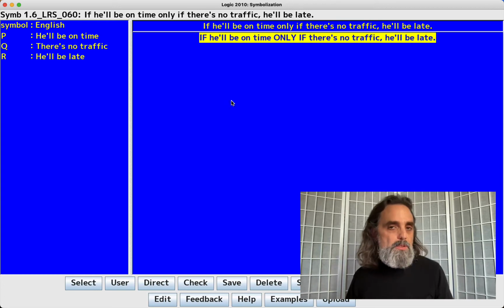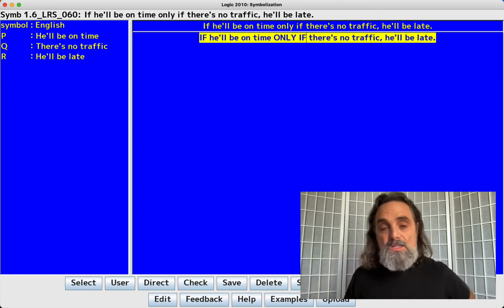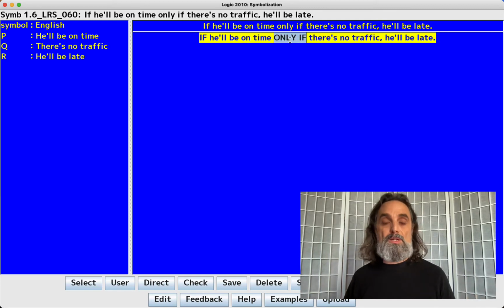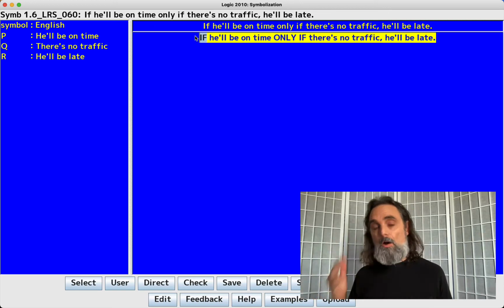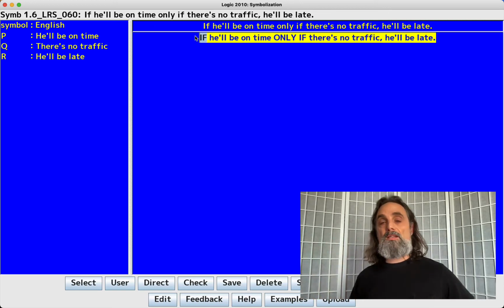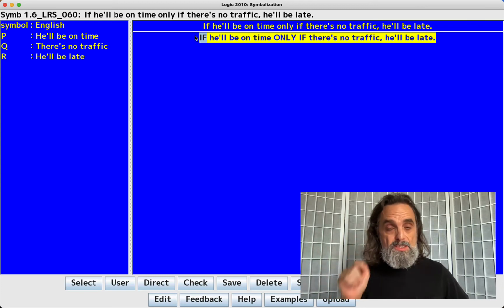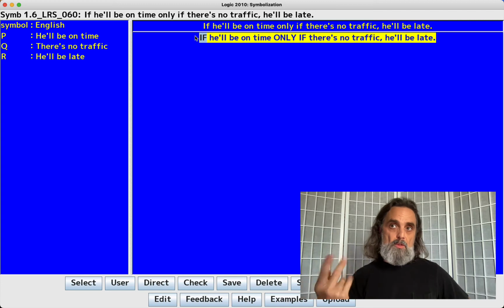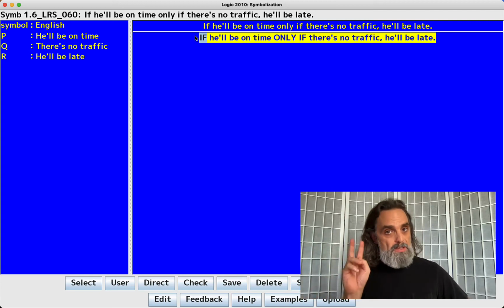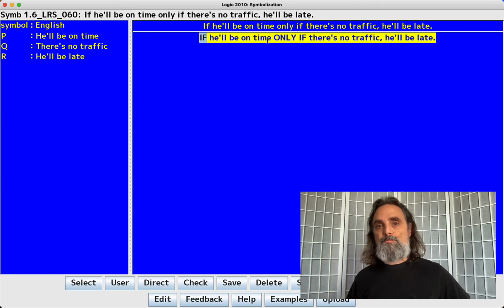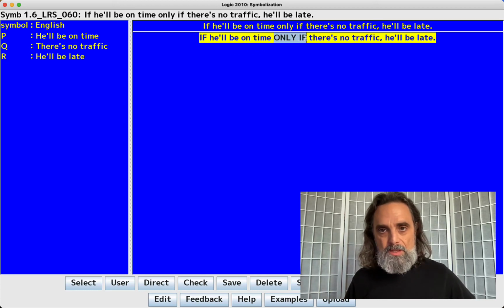And the thing we have to really decide is, which one are we going to symbolize first? Are we going to symbolize the only if first, or are we going to symbolize the if first? Well, which is the main operator? We just said that the main operator is whatever was added to two other sentences to build this sentence. So if we take a piece of logical vocabulary away, and it's the main operator, then we'll be left with exactly two sentences. Well, let's see what happens if we take away the only if.